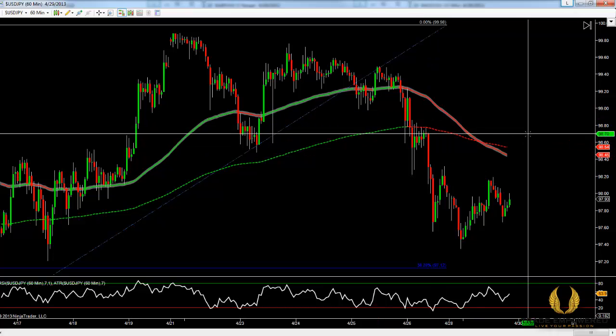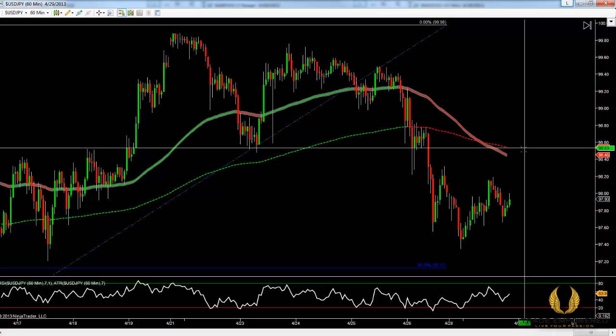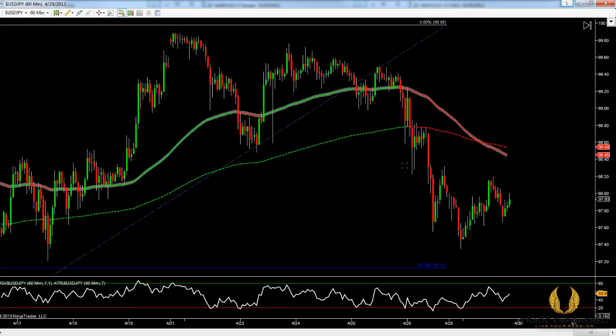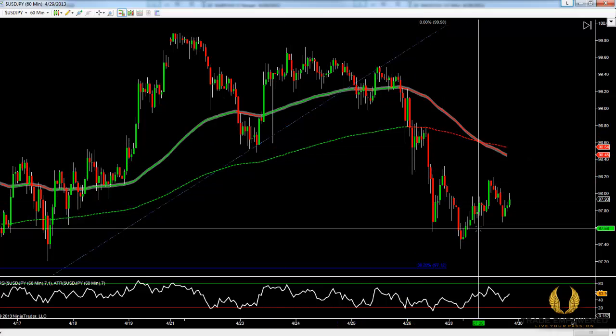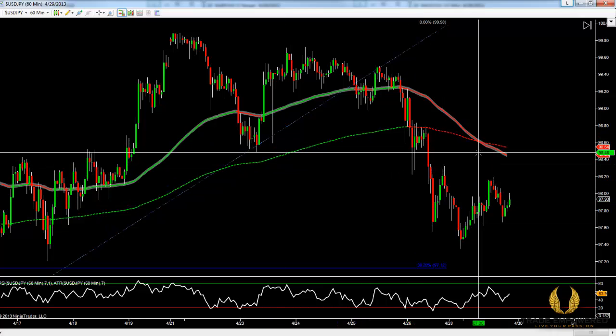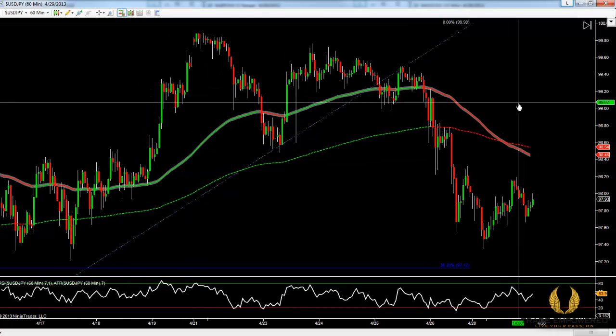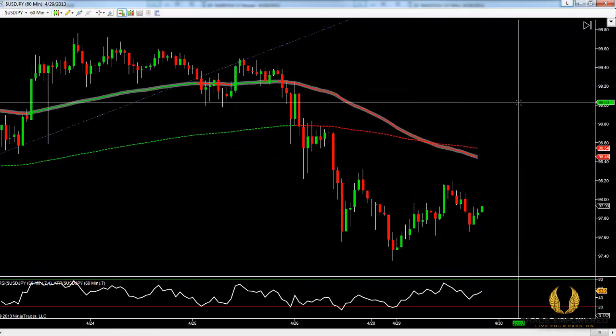As soon as I see that break and close below, at least in the short term, we have a reversal in trend. For any of you guys that have been with me in the live room or the syndicate or have taken my course, you know that once I see that break and close below structure, I'm looking for a retest of that structure level in order to get on with the trend. And this is where our advanced pattern comes in.